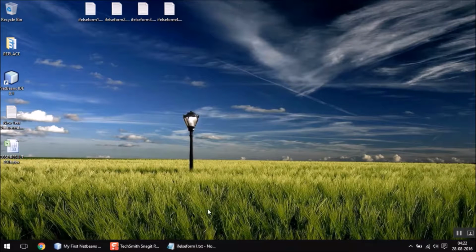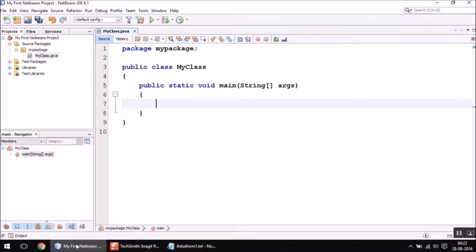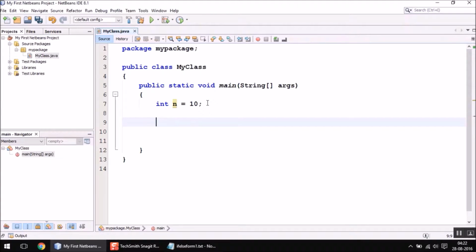Let us see this with the help of an example in NetBeans. This is a very simple program I'm going to develop. Let a number n be 10. Now I'm going to check whether this number n is greater than 100 or not.